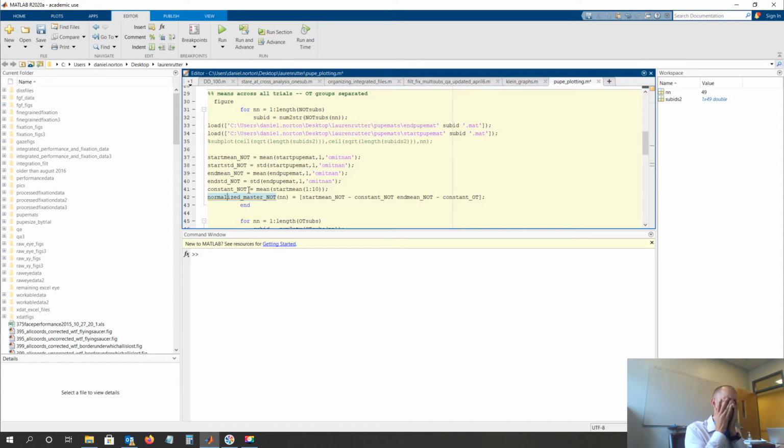So it doesn't take into account your average pupil size, which varies a lot across people and adds noise to the data set. And it focuses in on what your pupil is doing in response to the stimulus. Maybe it will turn out that people who took oxytocin just have really big pupils. We can look at that too, overall. But I don't think so. I think we might have actually looked at that already. And so I subtract that constant. That's what's going on here in this line.